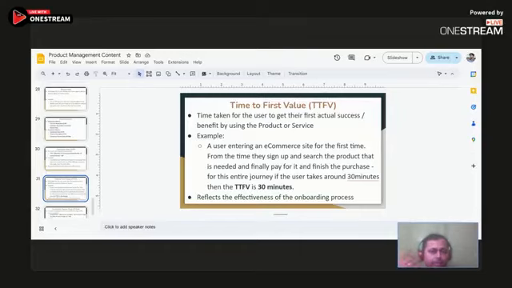So as a user, I might finish off a purchase in 30 minutes. That itself could be longer for someone, while someone else will finish off the purchase in 10 minutes. For that particular product and that particular user, the TTFE is 10 minutes, say for example. So it varies.